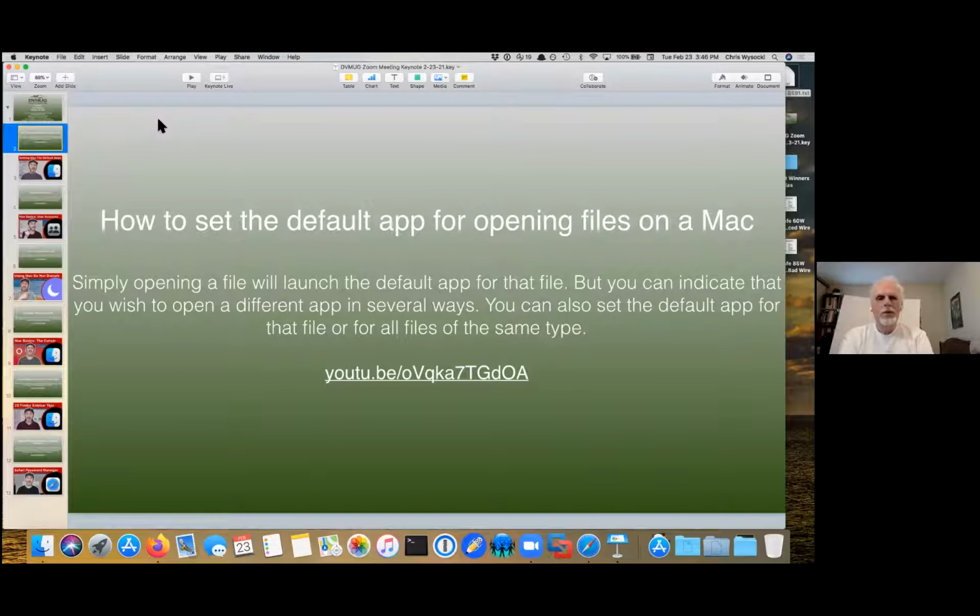We've talked about this before. This is how to set up default apps for opening files. So if you want to dump Microsoft Word, you've been using it and saving DOC or DOCX files, and you want to upgrade past Mojave to Catalina or Big Sur, and you have Microsoft Office 2008, that'll no longer work. You can use LibreOffice, and you can set LibreOffice to automatically open your DOC files and save DOC files, and you won't know the difference. It'll just work. You can still share them with other people and such. And this is how you set the default.